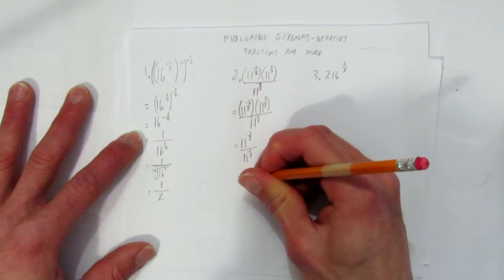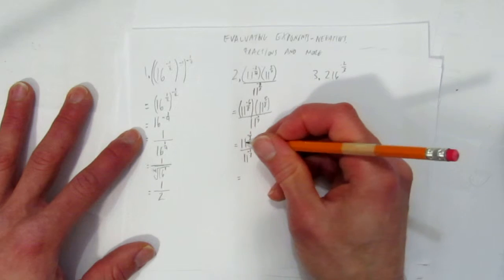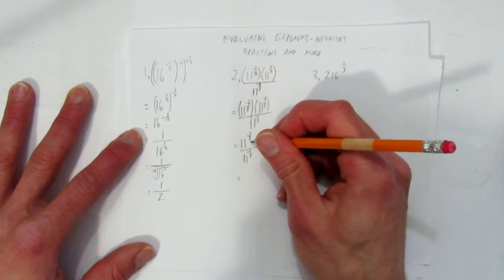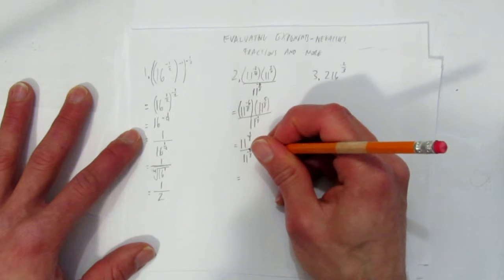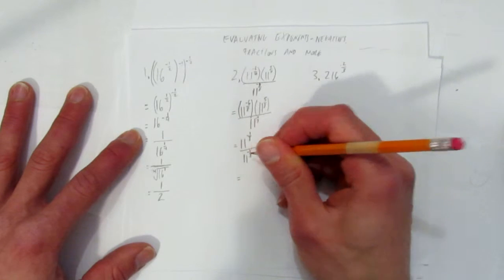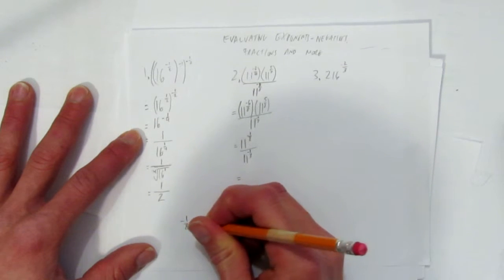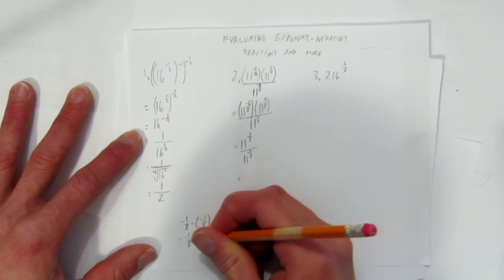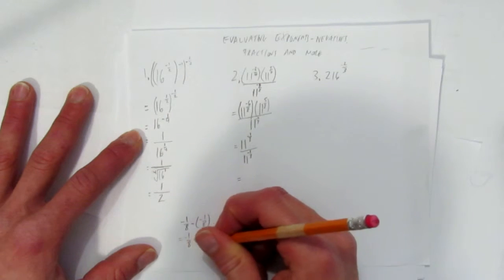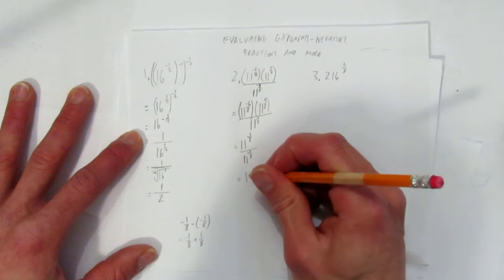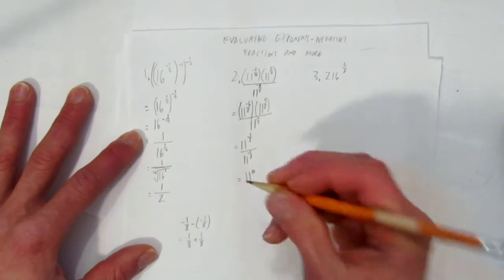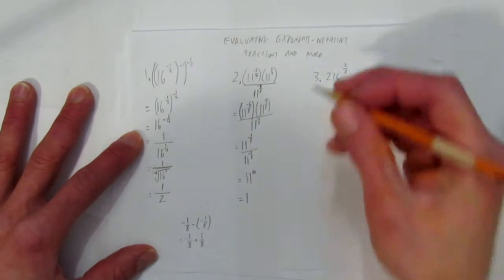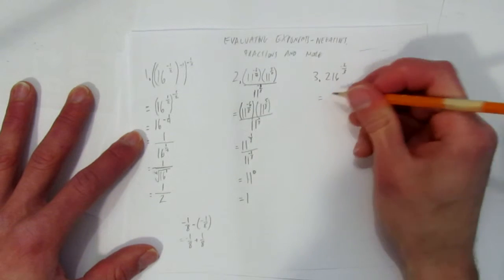Now, I've got the same base, and I'm dividing. When you're at the same base and you're dividing, you subtract exponents. So you get negative 1 over 8 minus a minus. Again, subtracting the exponents. So take away a minus. Let me write that down here. You have negative 1 over 8 minus negative 1 over 8. Well, that's the same as negative 1 over 8 minus a minus is a plus. So what's negative 1 over 8 plus 1 over 8? 0 over 8, or 0. You get 11 to the power of 0. And you should know from your exponent rules, anything to the power of 0 is 1. Done.